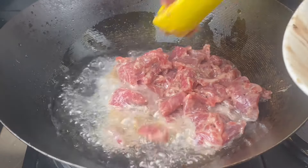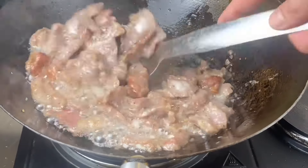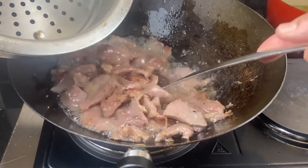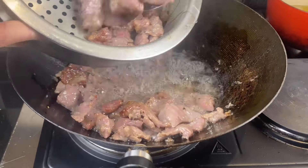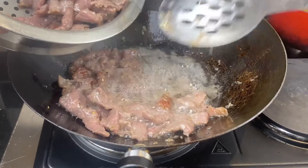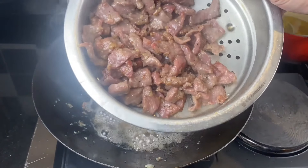Now it's time for the second layer. Add in one tablespoon of corn flour. When the beef hits the wok, the cornstarch will protect the beef, keeping all the moisture locked inside. For the final stage, add two tablespoons of vegetable oil — this will stop the beef from clumping together when they hit the wok. Mix the beef well, then cover and place in the fridge for at least one hour until it marinades and tenderizes.